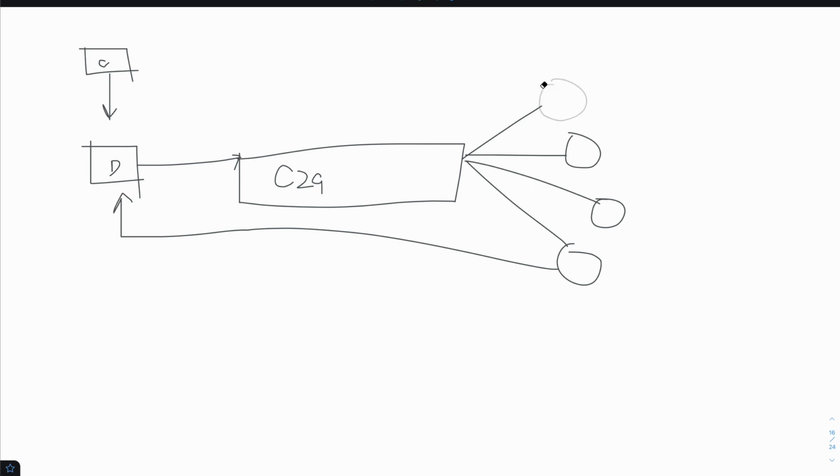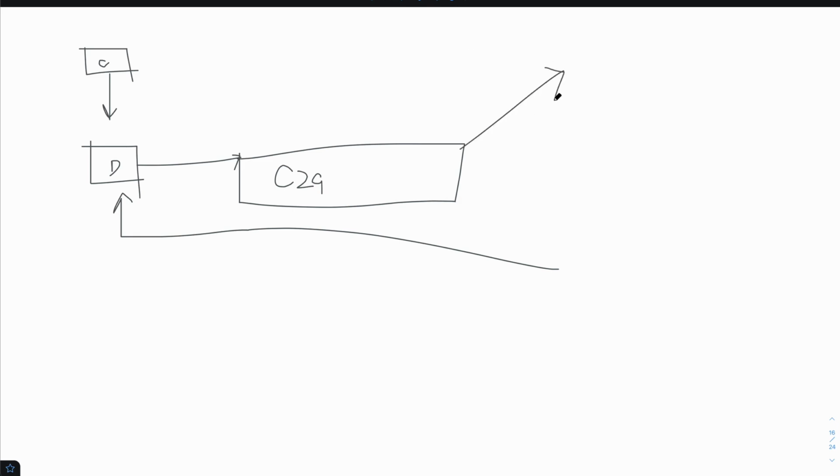For instance, if you want to follow this path first, you draw this guy first, and then you come back, and then you go slightly away from the C29 box, right? So just this very simple differentiation of space tells your audience that this guy comes first and this guy comes second. So you can think of these things almost on your own once you start drawing them on paper, right? So this is going to come in handy.